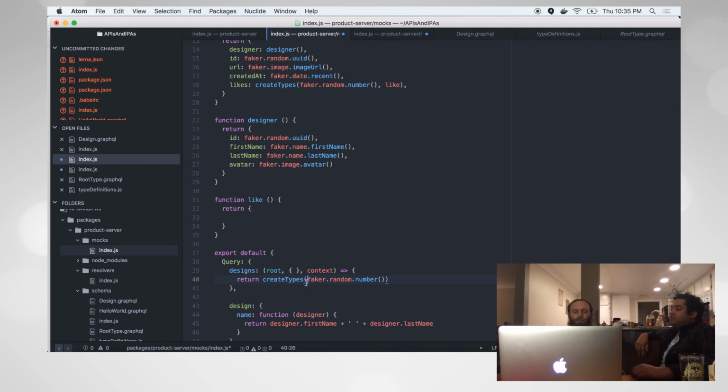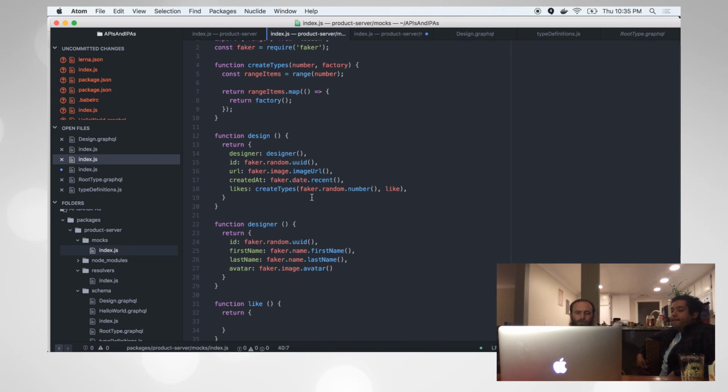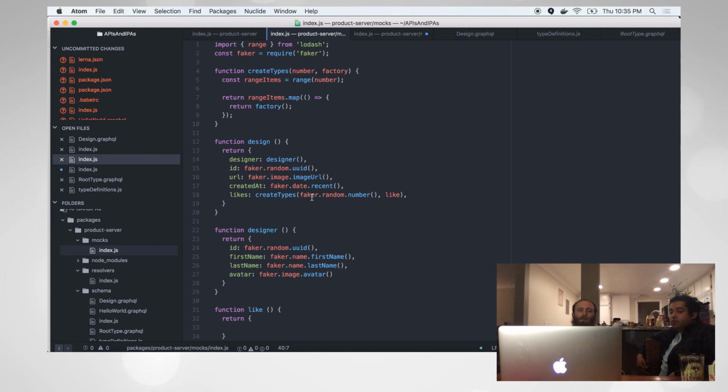Maybe it's more natural to pass the factory in first. Yeah, it's nice to curry that too, because you could create design types and then pass in if you wanted to create your own functions. I like that API choice. Just gotta switch this.